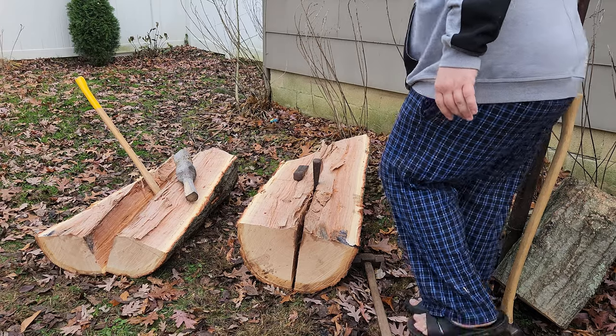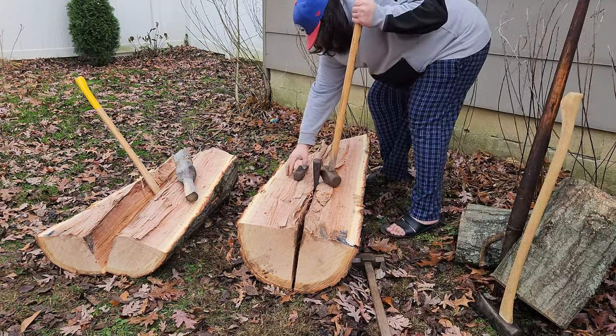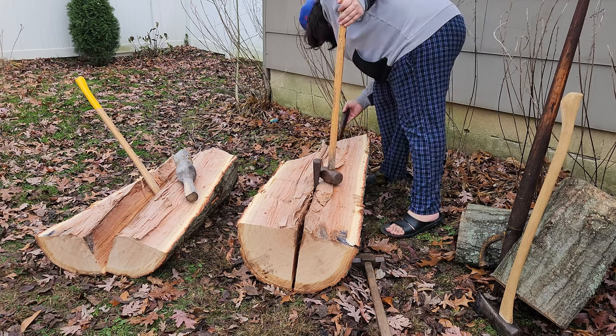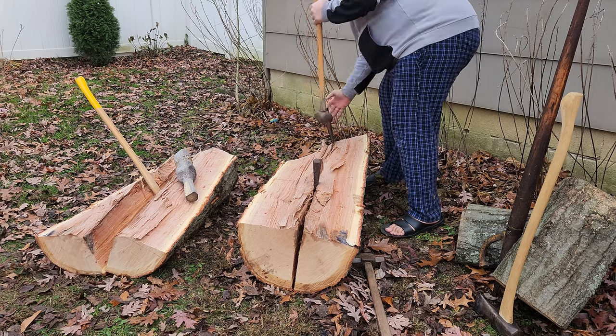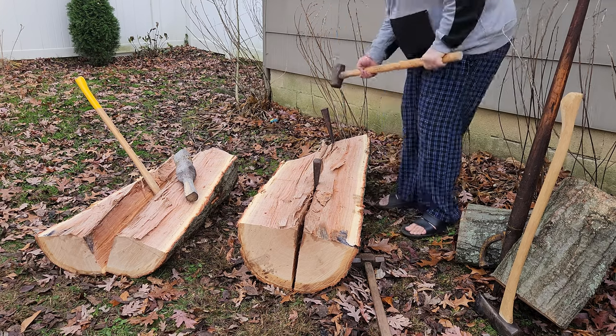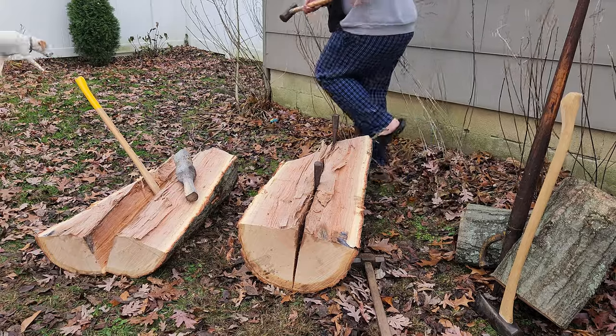I was getting a little... Sometimes you have to come down from awkward angles. You could see me in this video trying to figure it out. Where am I going to stand while I swing this? That can make you tired if it's an awkward, uncomfortable way to swing.